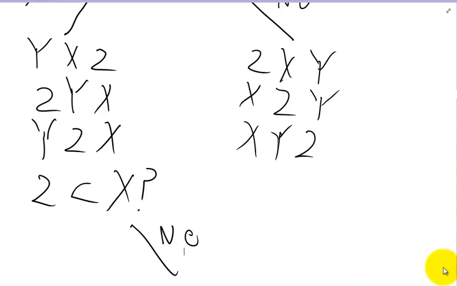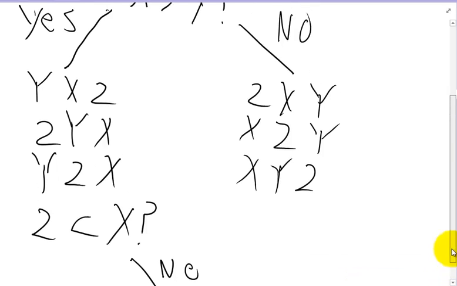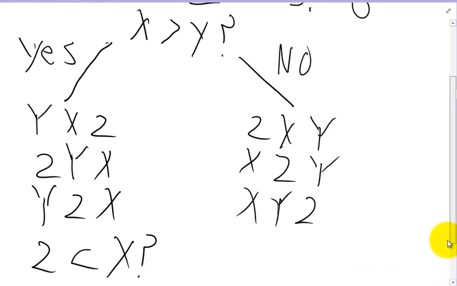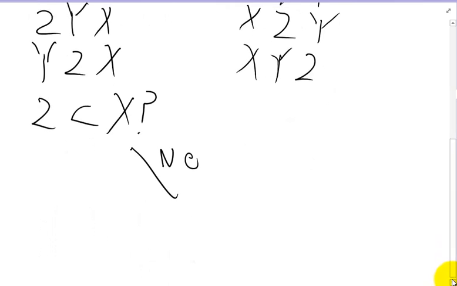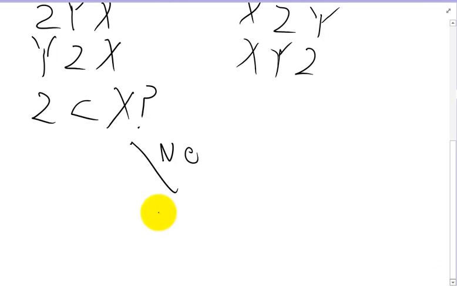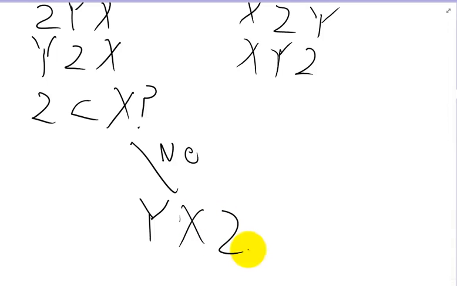So I can say for sure that if it's no, z is the greatest element, because I know that x in the left subtree is greater than y, and then if it's no, I know that z is greater than x. So then I would simply get y, x, z, which is pretty cool. So if I got that, that'd be pretty awesome. And so that does give me a conclusive answer.